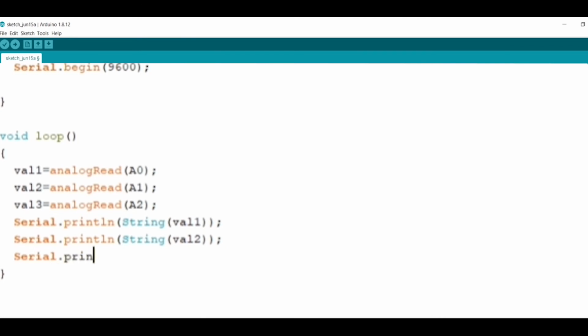To get the information from val2 and val3, \t is used. The \t is called an escape sequence, which represents the tab character. It is used when you want to put information in columns.